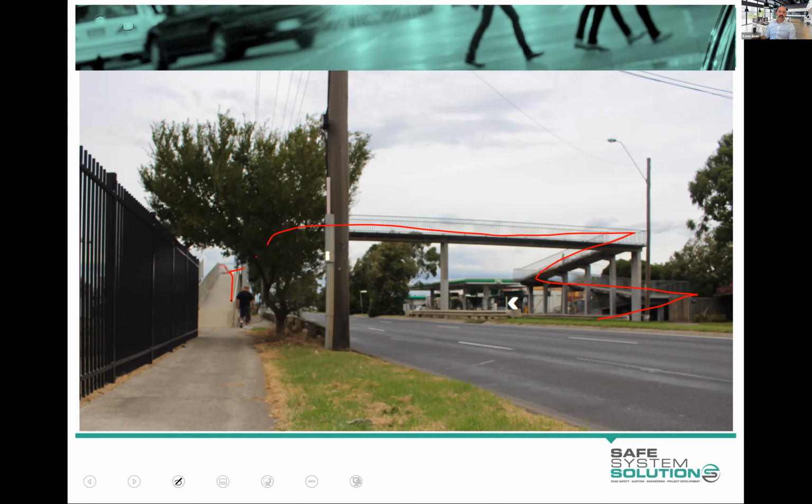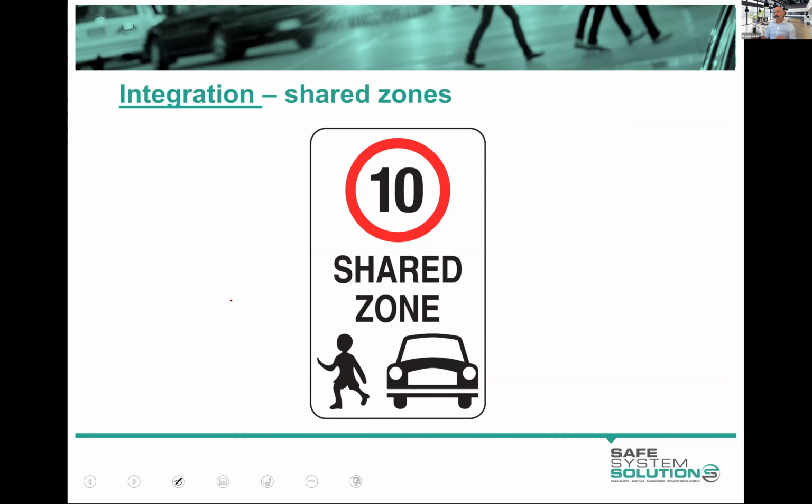Now, a question for the Australians: is this a sign that we use in Australia, a shared zone? Can call it a shared zone. Do we use this? Is this a regulatory sign? No prizes for that one, because the answer is yes, and I think it's probably coming in.